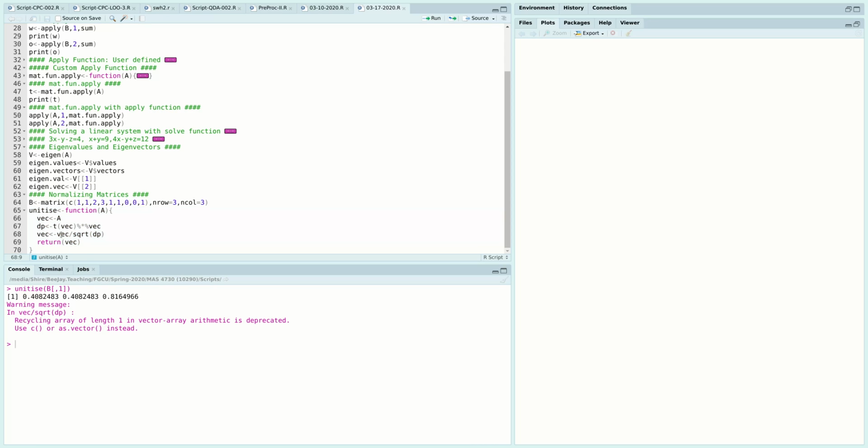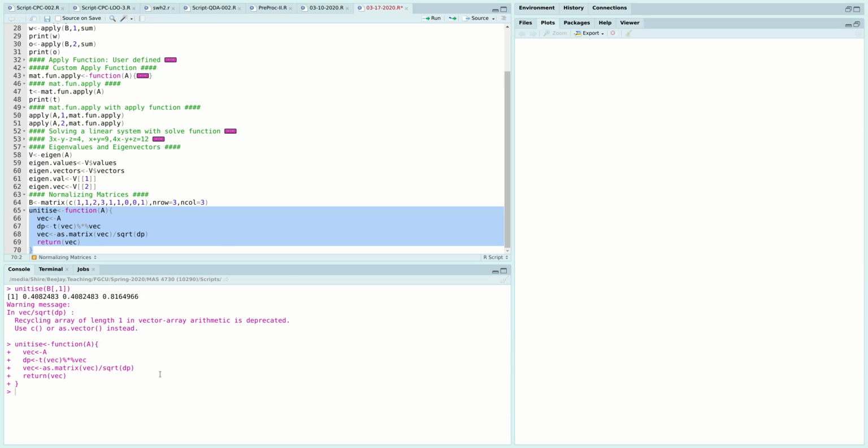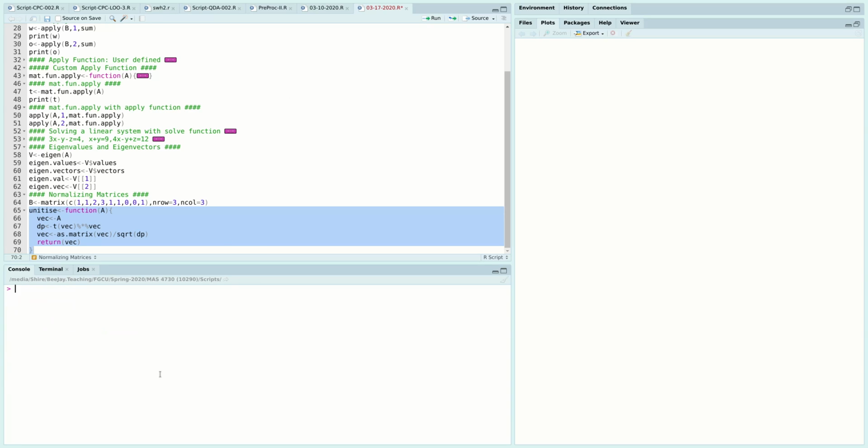So just like the as.matrix part, I'm going to wrap the vec object by as.matrix and run this again, and the error has to go away, hopefully.